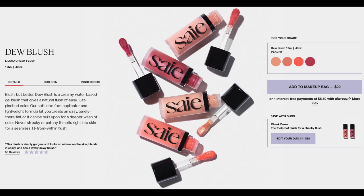Okay, and I know what you're thinking, girl, you're crazy, but this is a liquid blush. It just launched. I did a whole video on these blushes, the Saie Beauty blushes. Now I need to mention these because these are liquid blushes to begin with, and they have a dewy finish. So it depends on your preference with blushes, and I wanted to make sure I hit all the notes. These are so freaking good. I'm actually wearing the shade Rosy on my cheeks. I'm freaking obsessed with it.